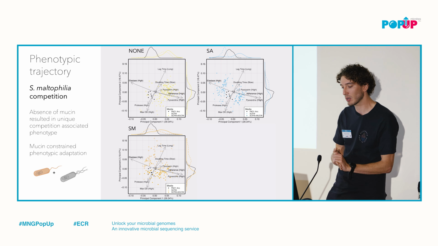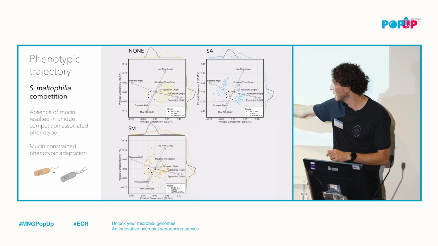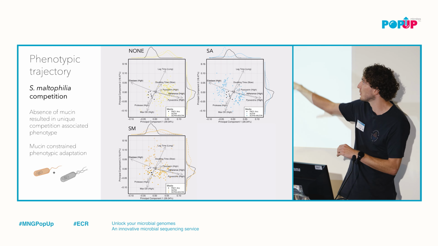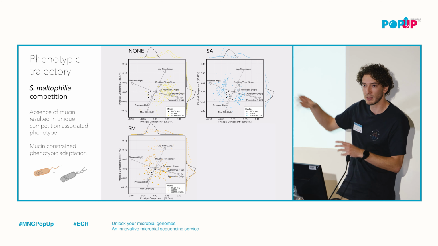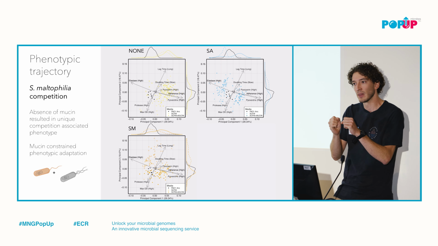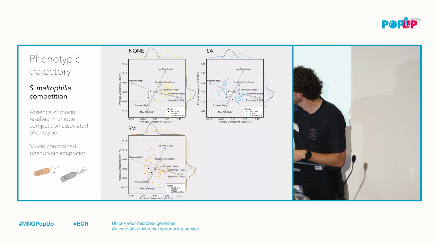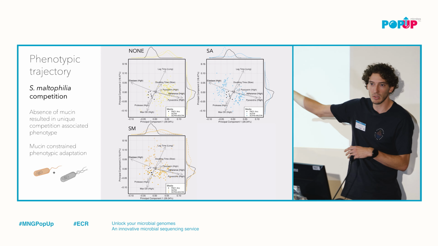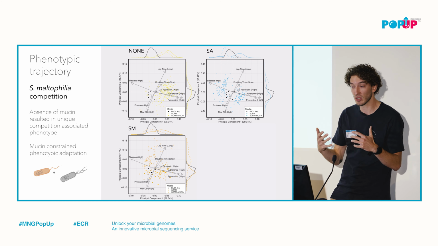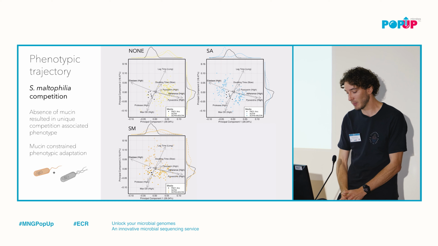And this is also true with competition with Staphylococcus multifilia. Again, the presence of mucin drove the phenotype towards one which more resembled the evolution in the absence of competition, potentially meaning that the presence of mucin and the spatial structure that it creates limits the interactions between these species. But in the absence of mucin, again, the phenotypic traits were much different and independent, potentially meaning that these interactions between the species were driving a specific phenotypic response.